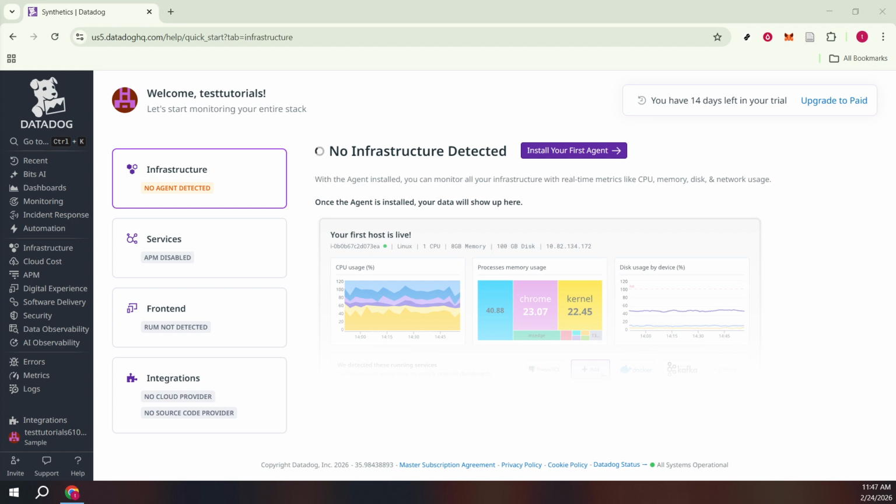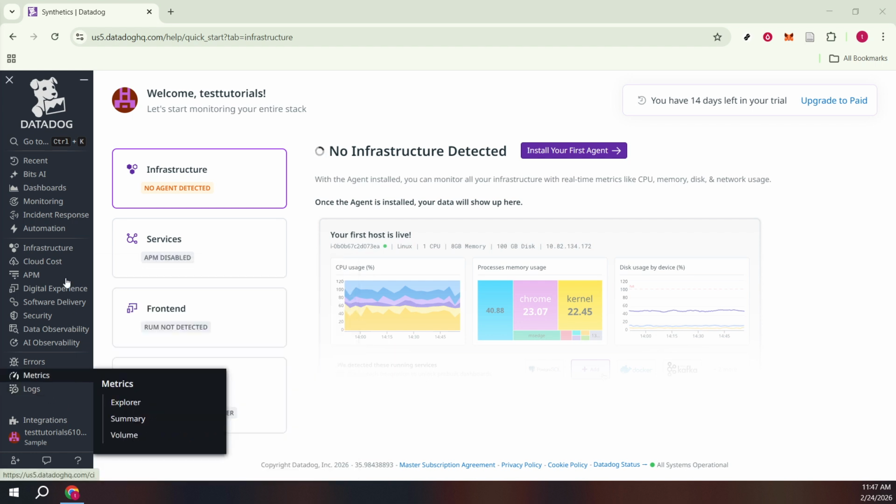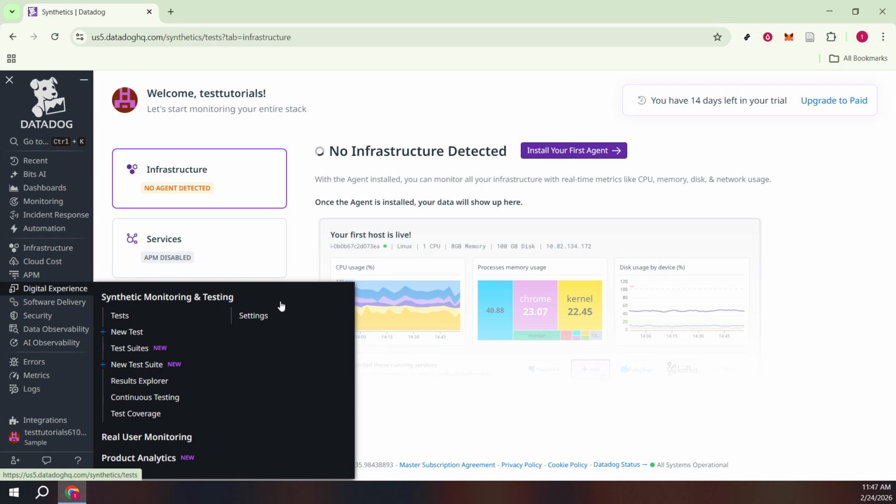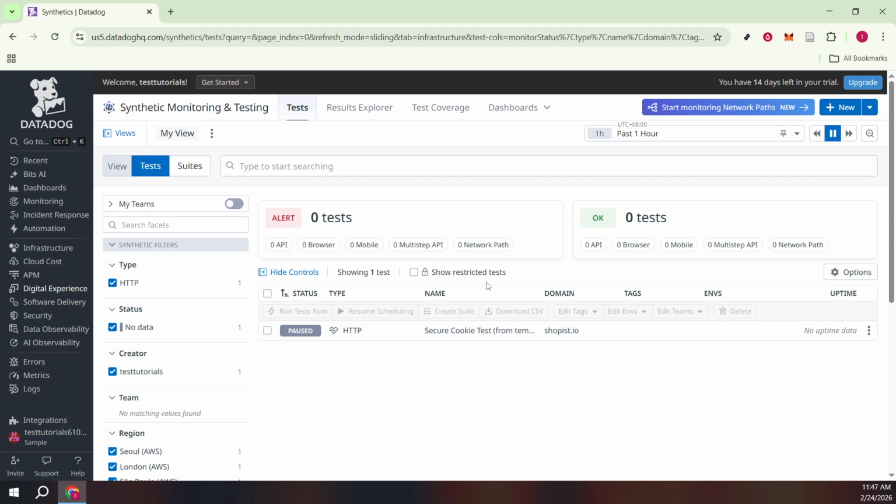Start by opening Datadog in your browser and signing in. From the left-hand navigation, select Digital Experience. This is the home for RUM in Datadog, and it brings together traffic, performance, and behavioral signals so you can see what users actually encounter in production. Think of it as your evidence hub for front-end performance and reliability.